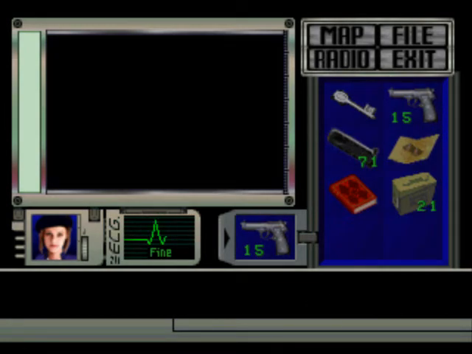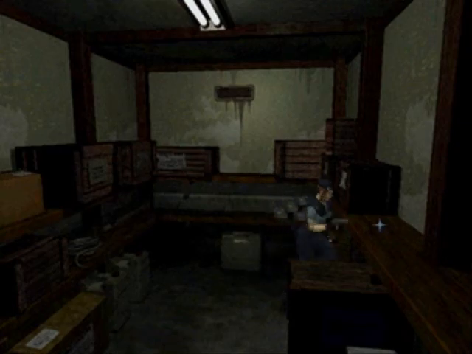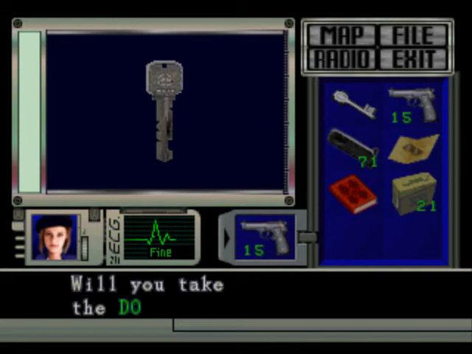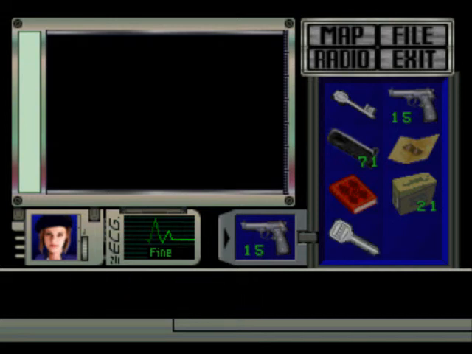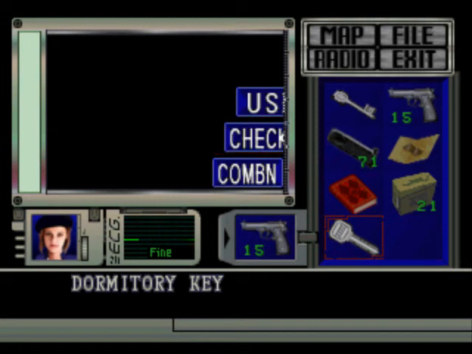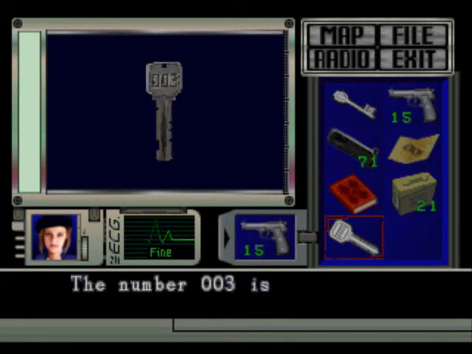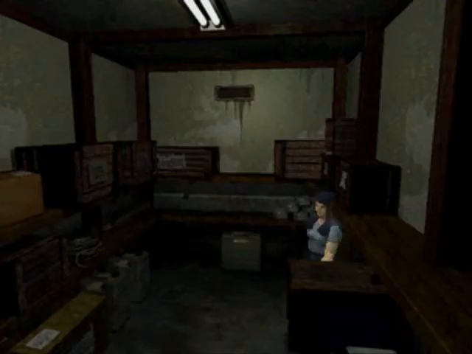Right, now if you notice this or not, there's actually something blinking here, as you can see, or probably you missed it. Let's see if it blinks again. No, it won't blink, but nevertheless, if you go there, you'll have the dormitory key. Now this is a bit different than the other one, and if you check it, which you don't have to, but I will just for argument's sake, it's the 003 key. You see it's engraved. Great.